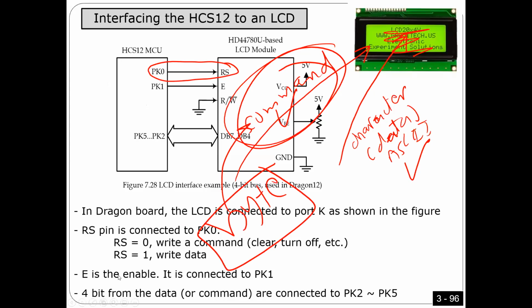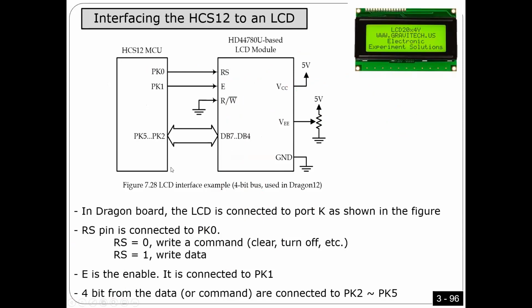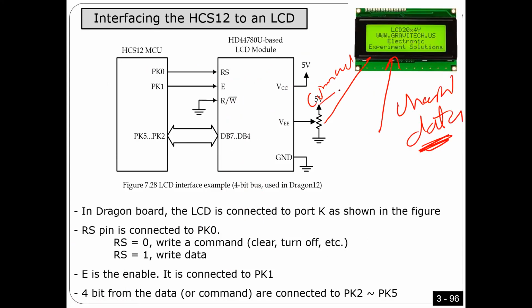So let me summarize what I said, guys. What I said is very easy. Again, to the LCD you can send a command, or you can send the ASCII for a character you want to display. That's what we call data. So you can send data or you can send a command. In both cases, what you send is a byte. Every letter or every character you want to display is represented by a byte. Same thing, every command you want to do should have a code which is a byte. Okay, guys, is that clear?